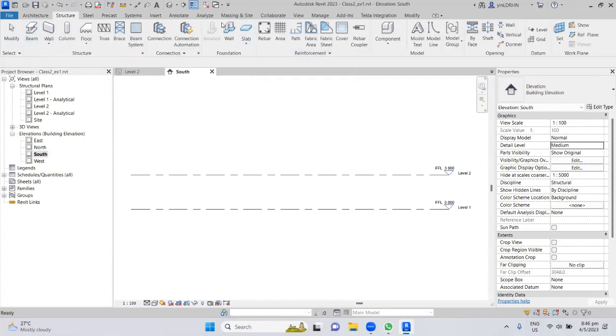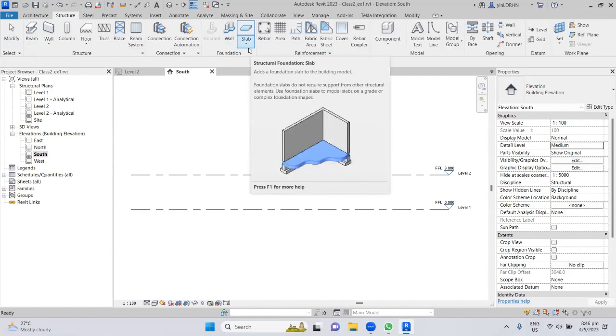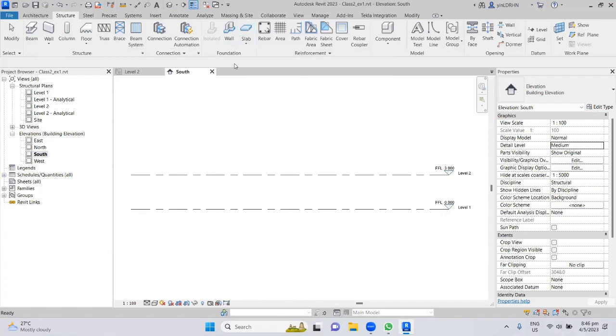Then slab. Okay, foundation. If you go with the foundation, right? Okay, foundation the wall, right? This will be based on wall. If we have the rough footing, right? Then we go with the foundation slab or composite footing or strip footing. We may need to design it, right? So other than that, generally for superstructure, we use these elements, right?